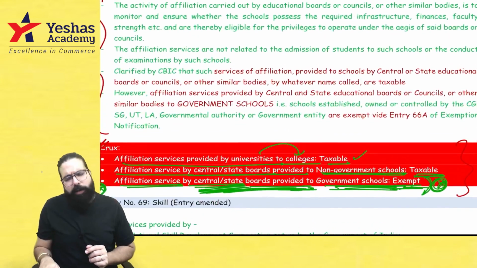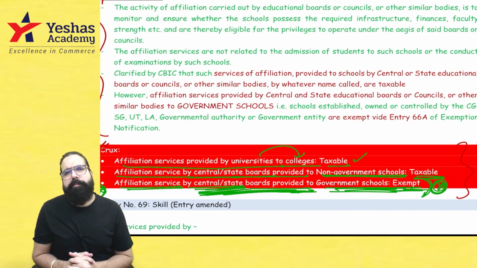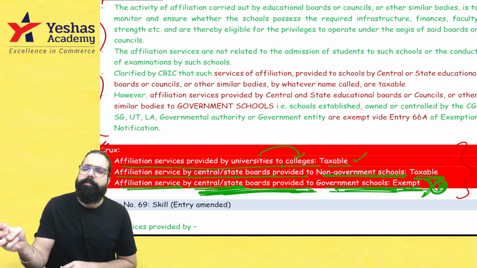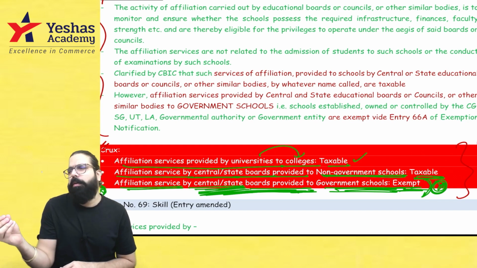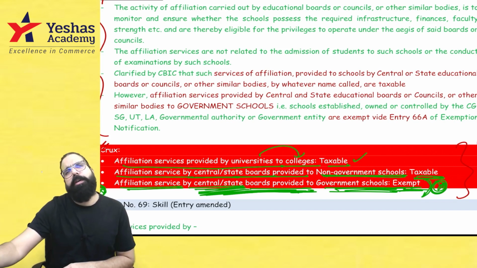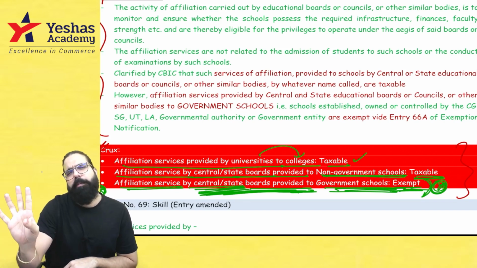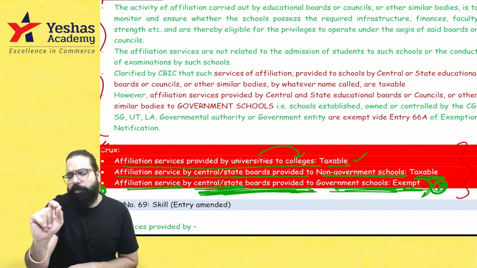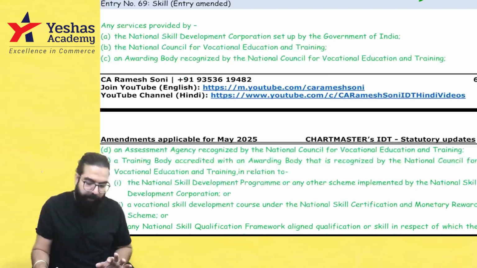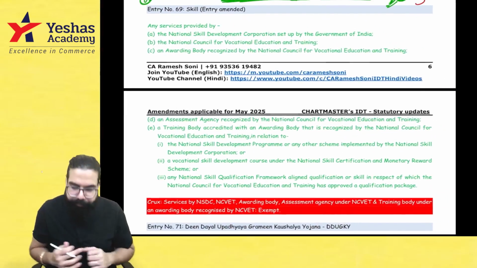Okay, sir, what kind of point can they ask? They can say CBSE is providing affiliation services to one government Vidyalaya school, government school. So remember one thing, any governmental school, whichever they name over there, if they say it's a governmental school, then it will always be exempt. Remember this point, very, very important from the exam point of view. Done, sir, this point is clear.